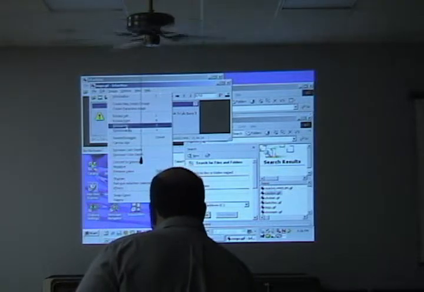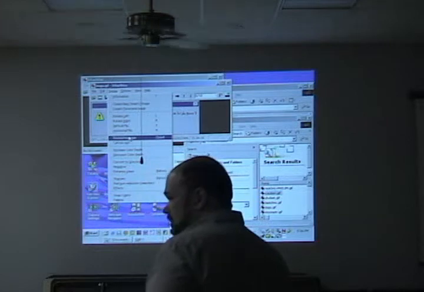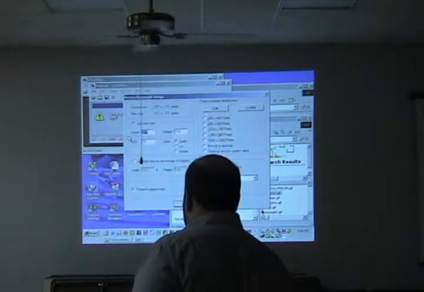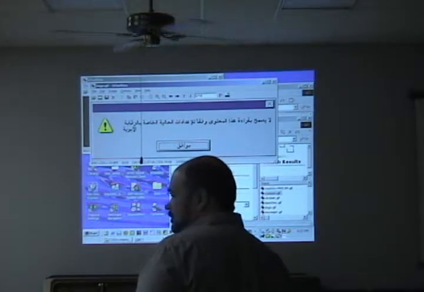You can also. Can you then save it as another format? Sure. So you want to save it as JPEG or something? Absolutely, if you want to. You can resize them, so I can change this. I didn't want this to be this size. I want it to be 640 by 480. So we'll bring it up.